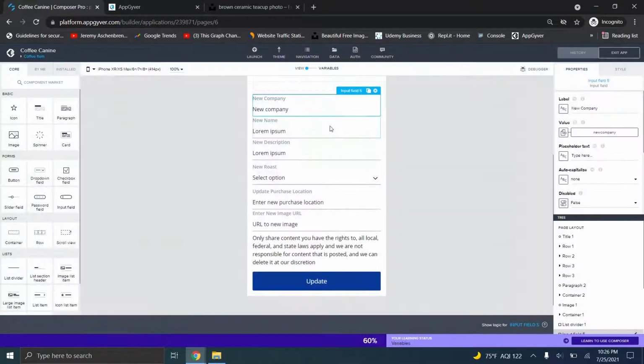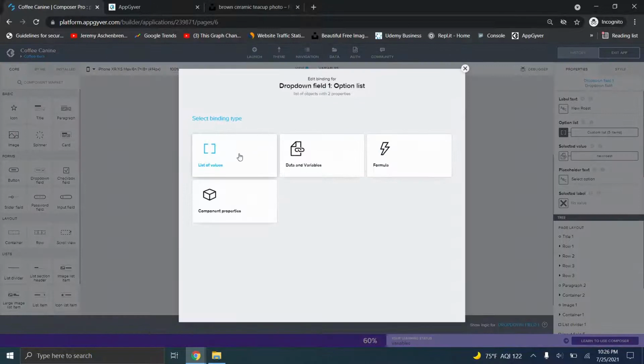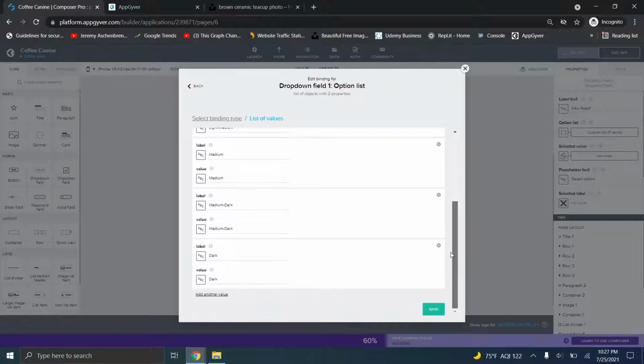Set the page variable for each, and if you have a drop-down, again, you just put the object list, and then you can go to list of objects, add in the label, which is what's displayed, and the value, which is what a user would input. So for example, if a user selected the drop-down and clicked on medium dark, that'd be the equivalent of an input field where a user types in medium-dark.